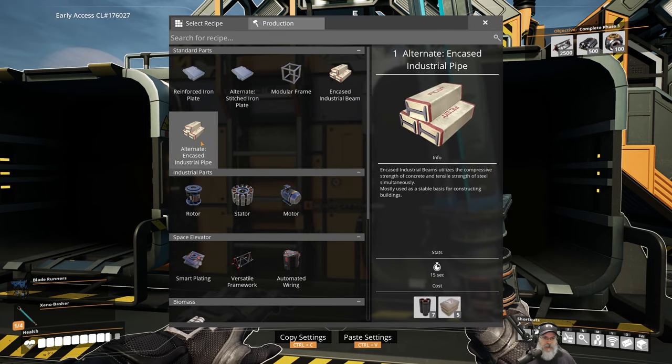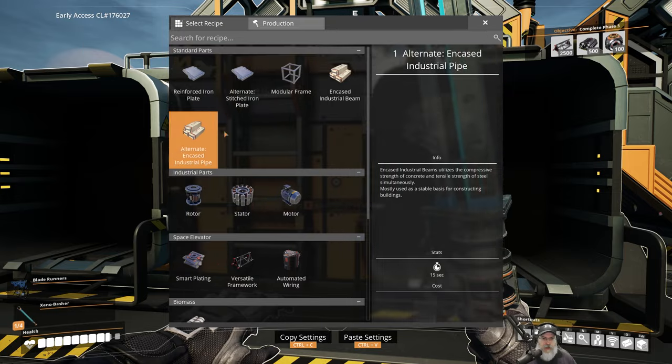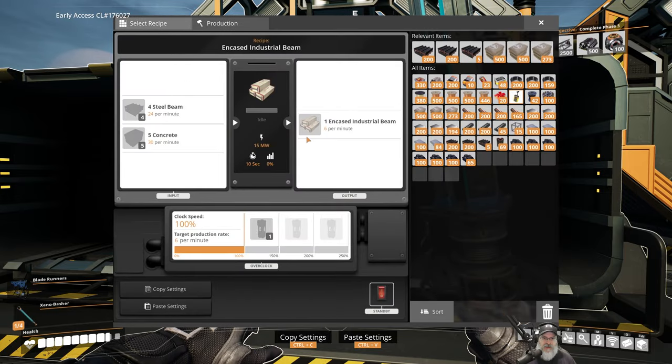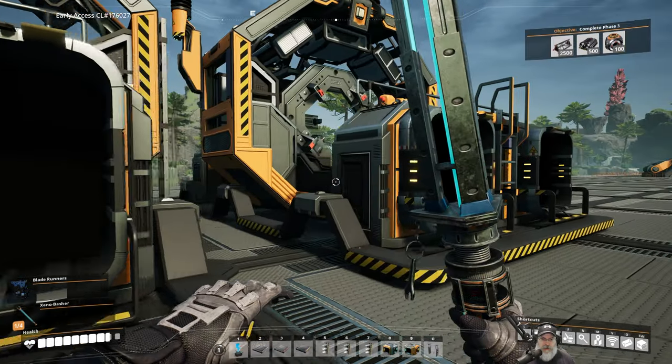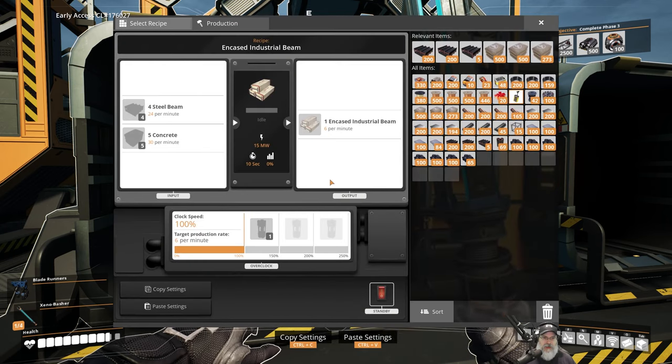Now, we want to set them both up. We're not going to use the alternates. We're going to use the normal recipe. The normal recipe is a little more expensive, but it's also faster. We get 6 per minute with this one, whereas the other one's only 4 per minute. Okay, so we'll set those both to encased industrial beams. All right, now, to make encased industrial beams, we're going to need steel beams, and we're going to need concrete.